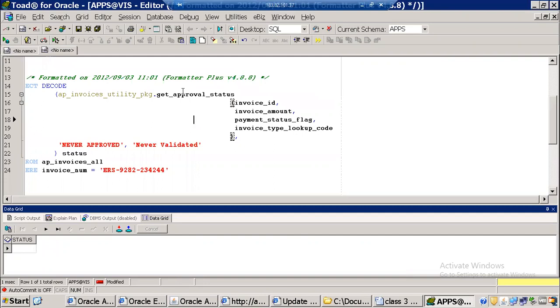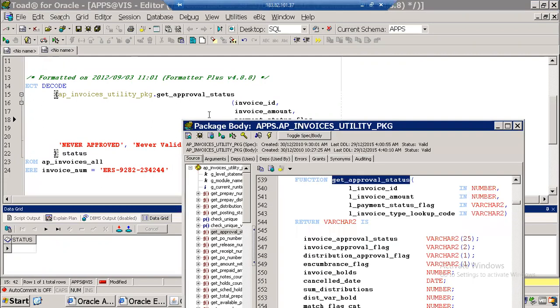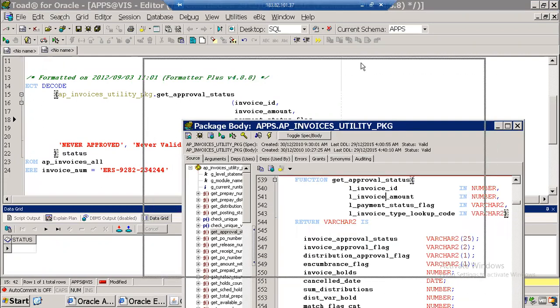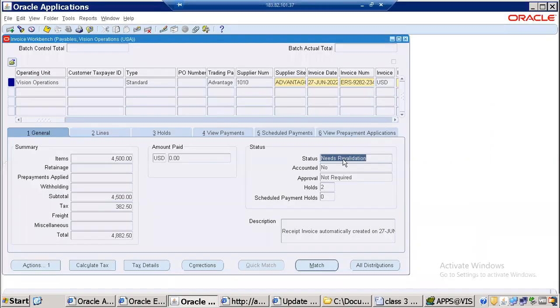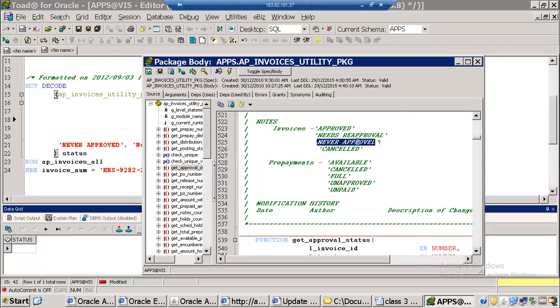The point here is F4. If you go a little up, can you see now here? These are all the values. As of now, we have used one value, that is never approved. Now it is saying here needs revalidation, which means you could have gotten needs reapproval.